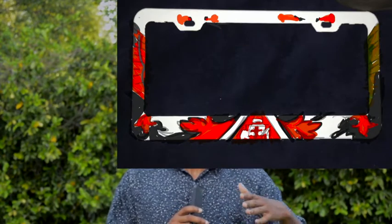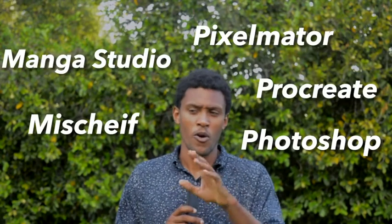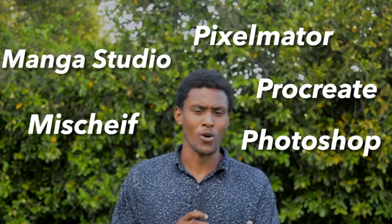I actually had to create a digital mockup of what I was going to do, which took a bit of time. For any creative project, I think digital mockups are very important. There are a lot of apps you can use — on your phone, computer, iPad, or tablet — like Procreate Pocket, Pixelmator, and others. Use whichever works for you.